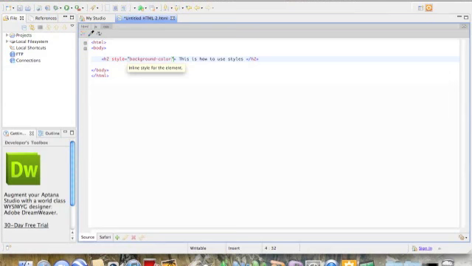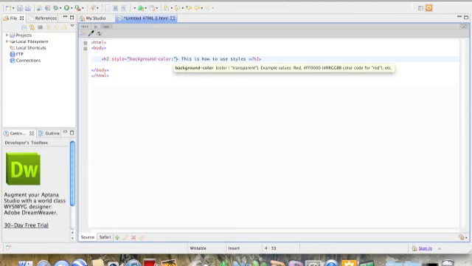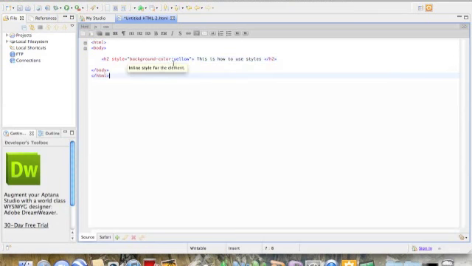So after you've got the background hyphen color, you need to do a colon and then the colour that you would like your background to be. The computer doesn't really support some of the more complex colours. So if you want to find out what colours the computer does support, go on to many websites, one of them being W3Schools, which is very good. I'm going to choose yellow as my background colour because I like the colour yellow. And then you have to do the closed speech marks, and then after that you have got it.